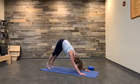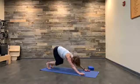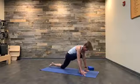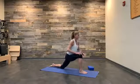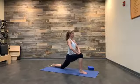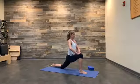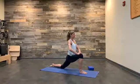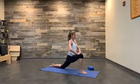Alright, lifting up both heels, bend the knees, and send the left foot up between the hands. Drop that back knee down, and walk it on up. Again, pressing into the front of your leg to lift the heart back. Sinking into this. Trying not to tighten into the lower body. Relax here.